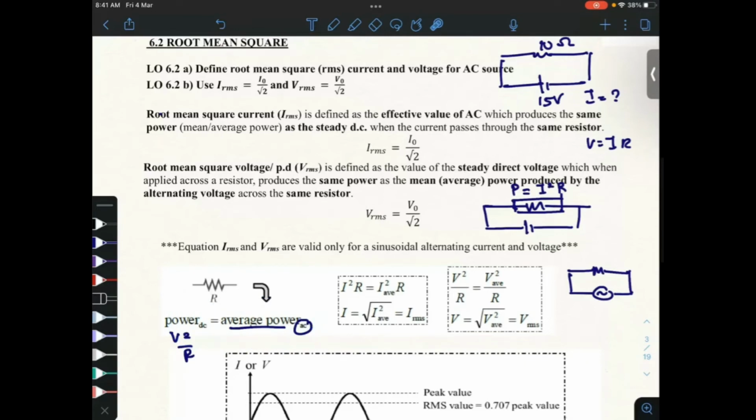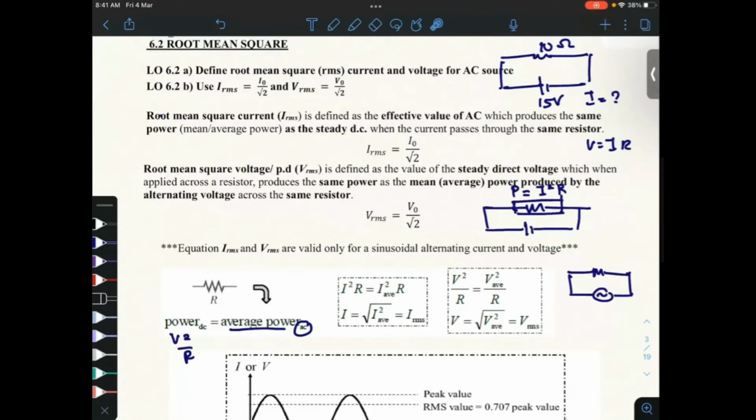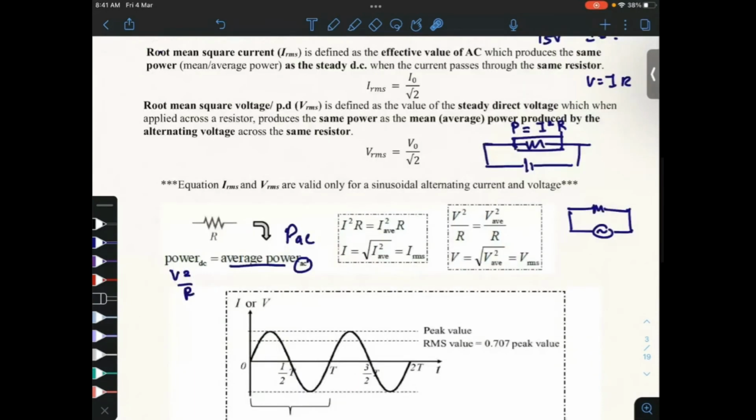Kita tak boleh ambil power in the AC adalah power yang tetap juga tau. You have to take average because macam saya cakap, the current and the voltage are constantly changing direction and also magnitude. Bila dia tengah change direction dan juga magnitude, nanti saya akan tunjuk bila kita belajar pure capacitor ataupun pure resistor, kenapa kita tak boleh ambil PAC terus. Kita kena ambil average juga. Okay, because you are going to get zero value dekat situ lah. Nanti kita akan tengok dalam bentuk graf lah. Alright, okay.